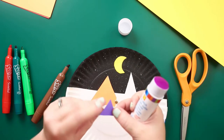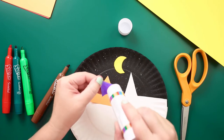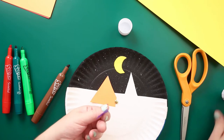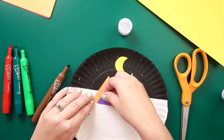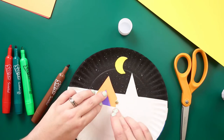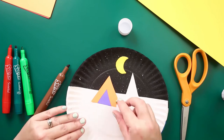So the next thing I'm gonna add is the inside of my tent. I chose purple just because I hadn't used that color yet, but you can come up with whatever color you want. Is it looking more like a tent now? Another little triangle.